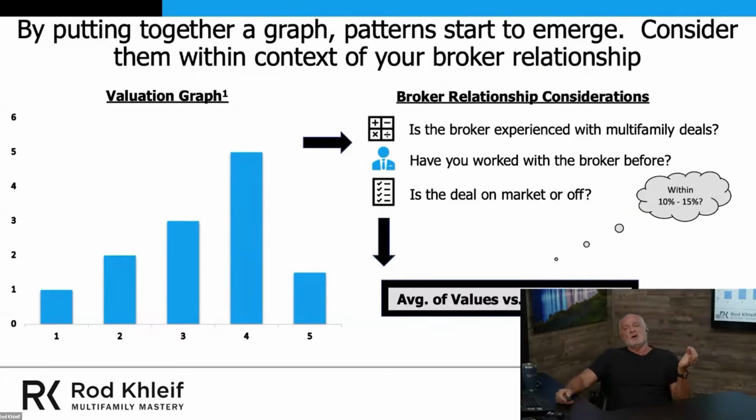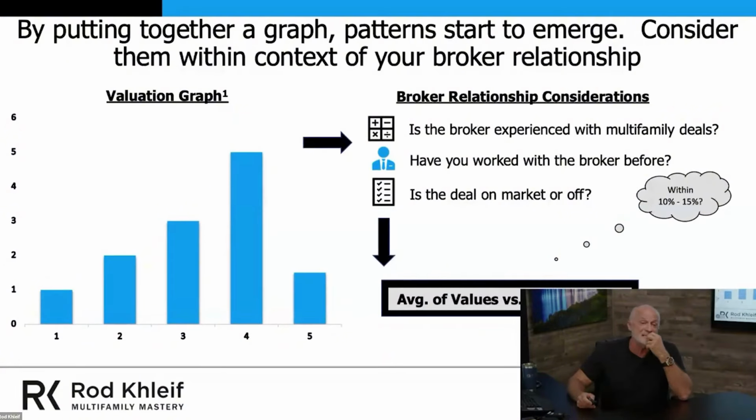So taking all of these quick calculations, is it in my values? Is it roughly within my asking price? Are your valuations within, say, 10 to 15% of their asking price? If it's way outside, probably not going to want to pursue that. But you might have a conversation with the broker and can really build rapport and build credibility.